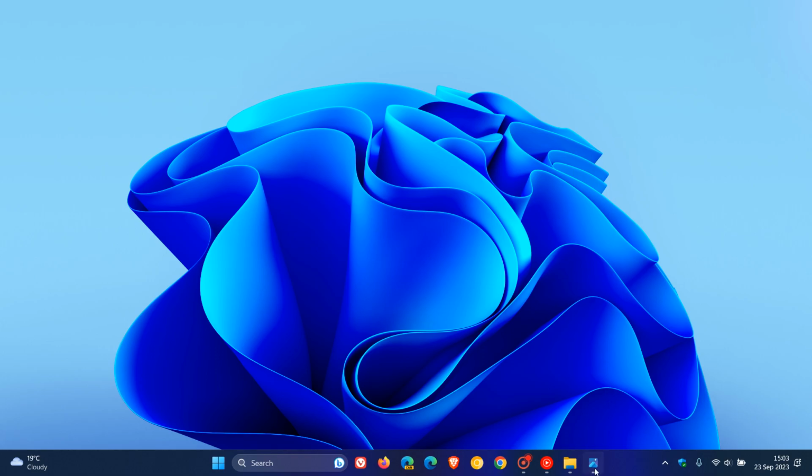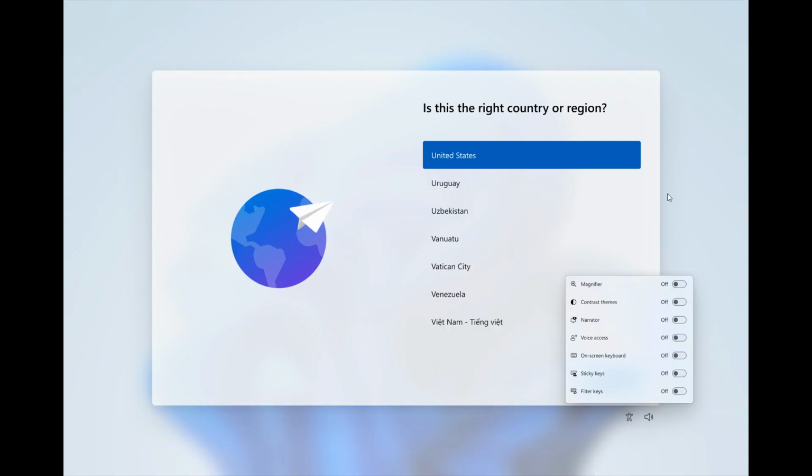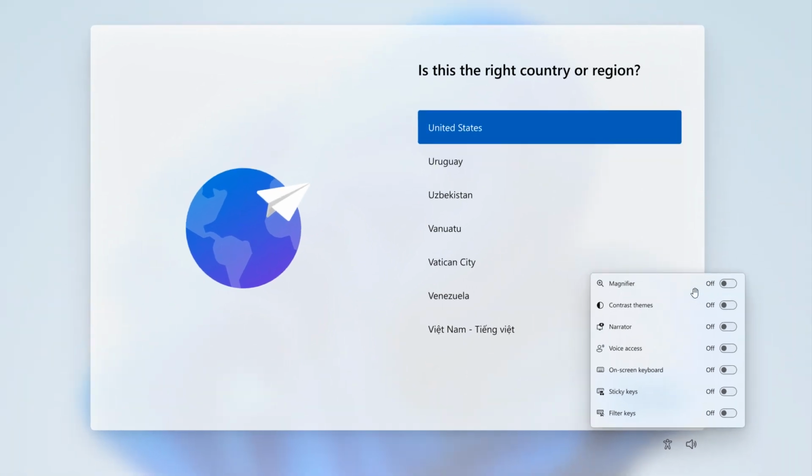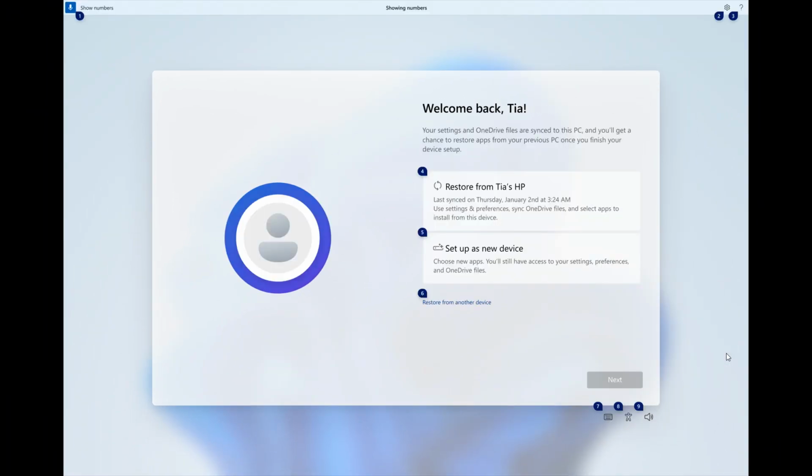Now, Microsoft has said that voice access can be used for setting up your new Windows devices when navigating through the OOBE, which, as mentioned, is short for out-of-box experience. So if we have a closer look here, we can see now that you can launch the accessibility flyout on the bottom right corner of your screen and click on voice access to enable it. Then just heading on to the next.